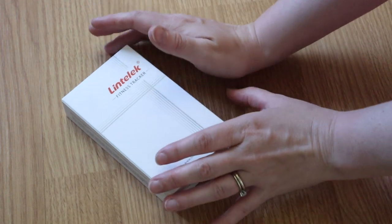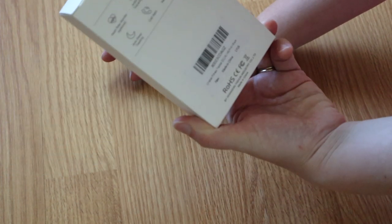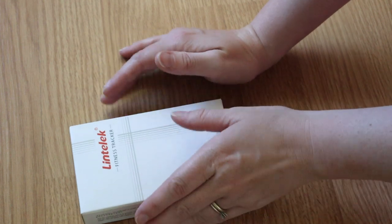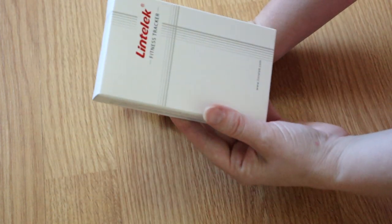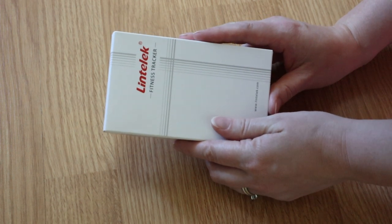So you'll notice I'm in a different spot today. I am hiding in my room because one of these gifts that I'm going to be wrapping is for our birthday girl. Okay, so this is the little gift that I'm starting with. It's like a little fake Fitbit for Molly. It's what she asked for. So it's already in this nice little box. So I'm going to show you what I plan to do with this.